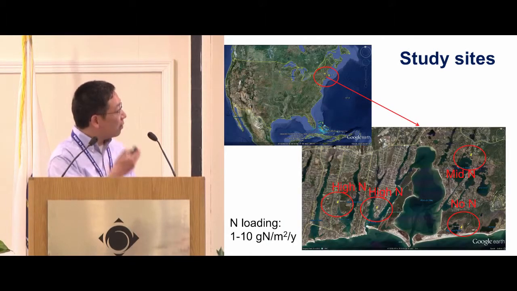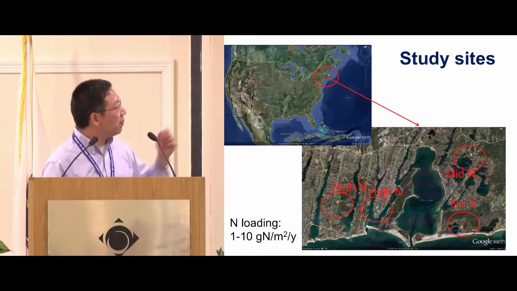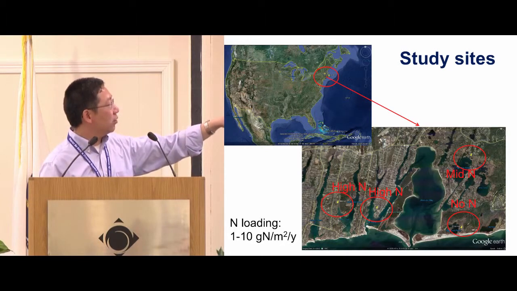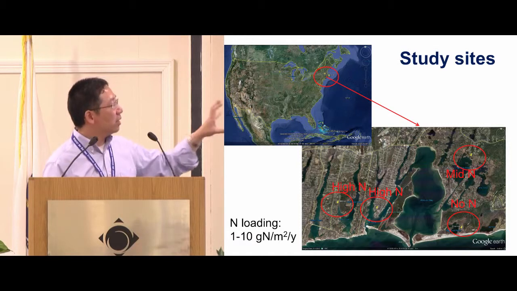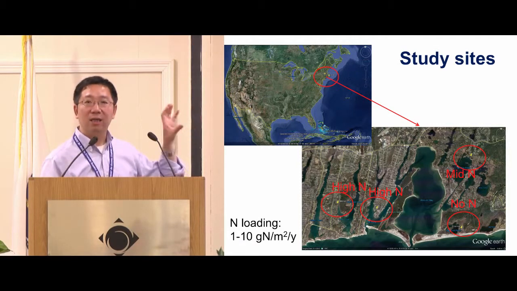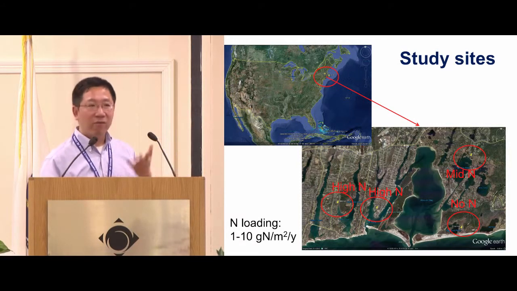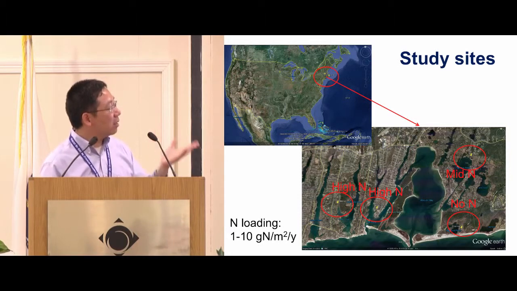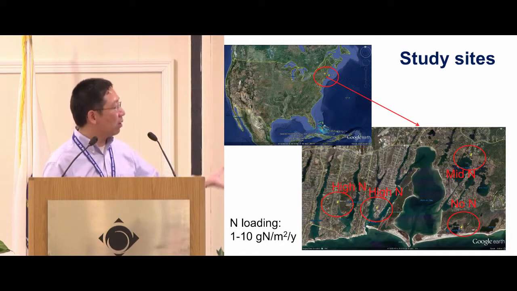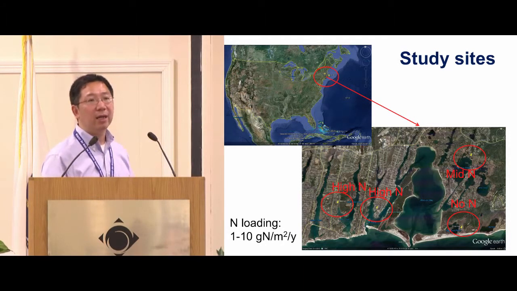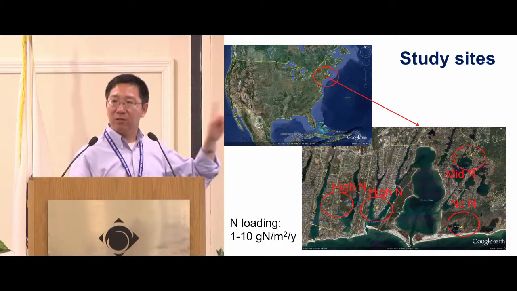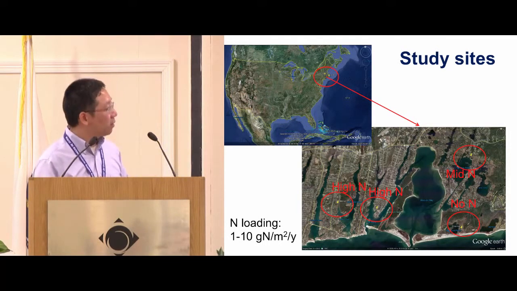So, the study site, which we have covered. This is near the Waquoit Bay area, and we have high nitrogen, mid nitrogen, low nitrogen and no nitrogen areas here. We selected four sites across different nitrogen loading. But I have to tell you, even though this is in Waquoit Bay on Cape Cod, the nitrogen loading overall is small, about 1 to 10 grams of nitrogen per square meter per year. So there is a gradient, but overall the range is not very high.